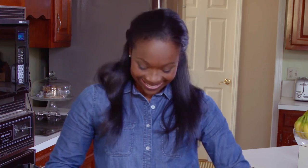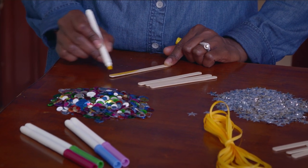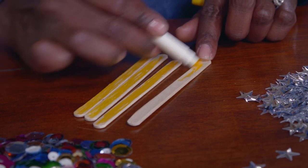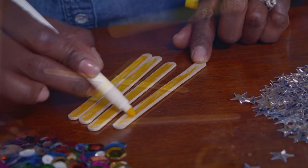Next, I'm gonna color my sticks yellow, my favorite color. Now, younger kids might get tired after coloring for a few minutes, and that's totally okay. It doesn't have to be perfect. That is the charm of kids' artwork. You can help your child finish their craft if they ask you, or you can just let it be.